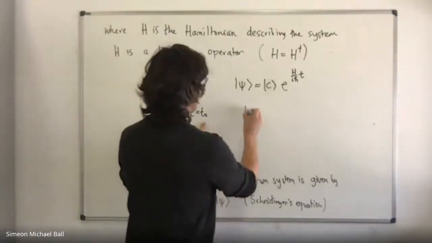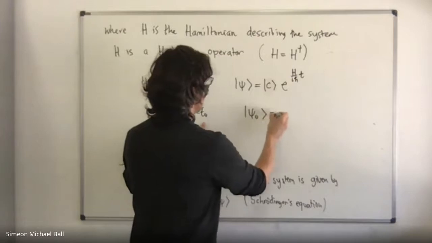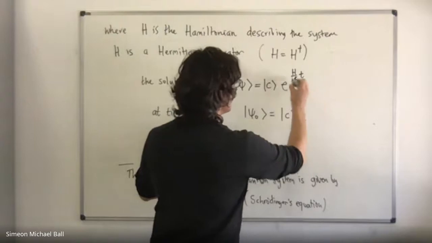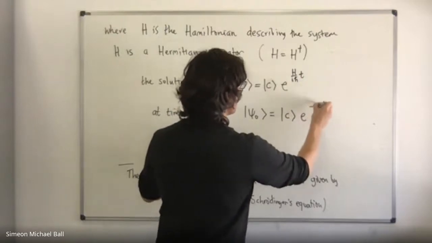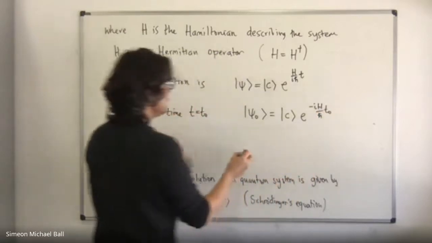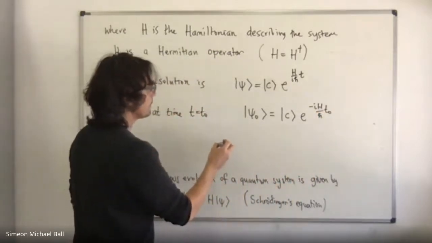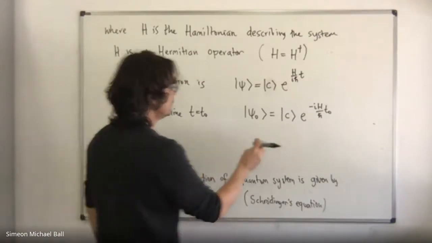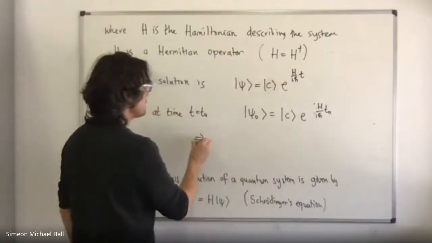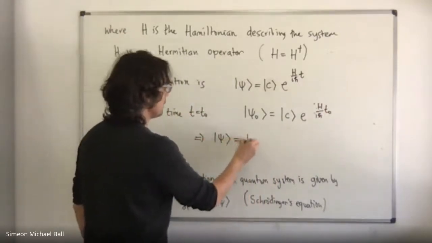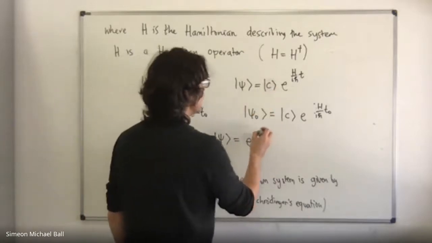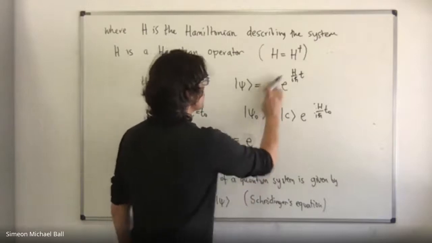This will give us psi 0 is equal to C e to the, and now let's multiply by minus i top and bottom, so it looks a little bit easier. No, actually, maybe that's just going to confuse me. I'll do that later. So this implies that the solution is, and let's put the number first, if you like, e to the operator first. Yeah, because this is really just an operator.